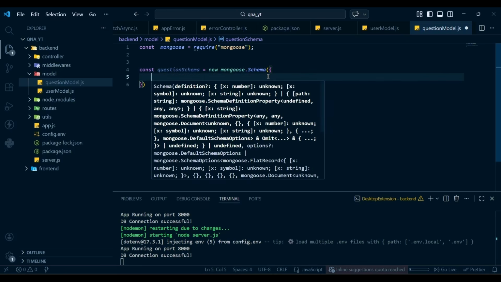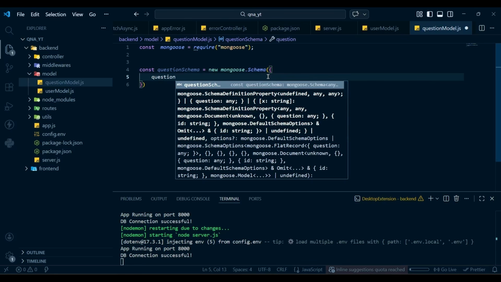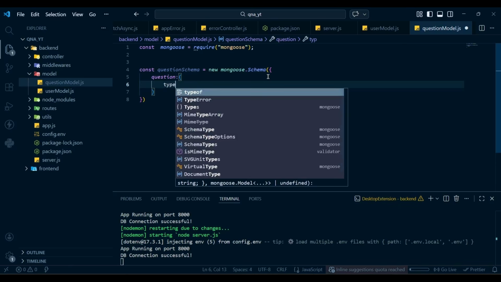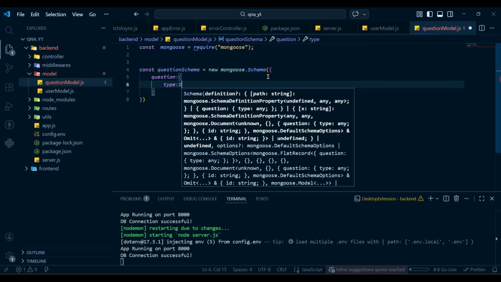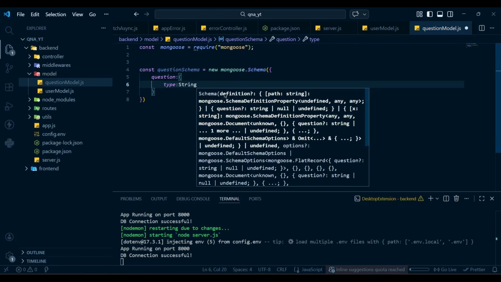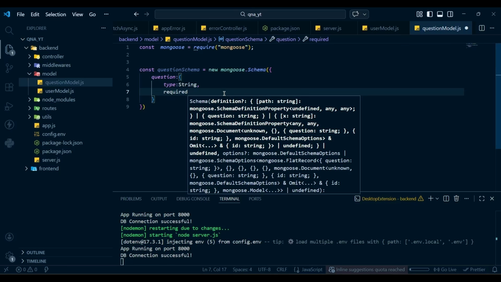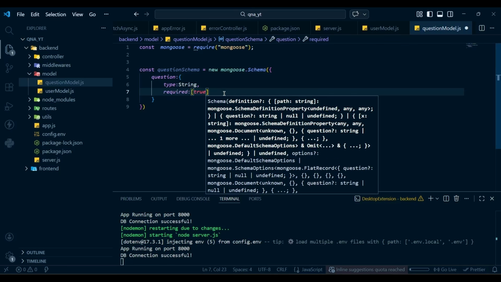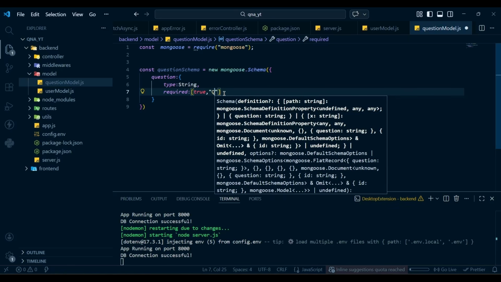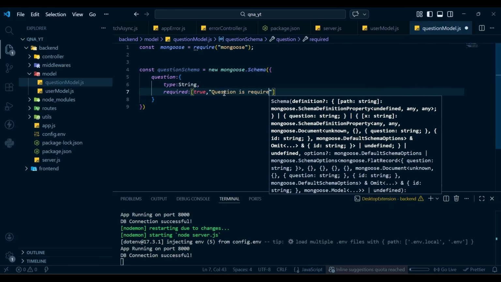and here inside this, first we have question. The question will be a type string. Question will be type string, and required will be true, and we're going to pass a message: question is required.